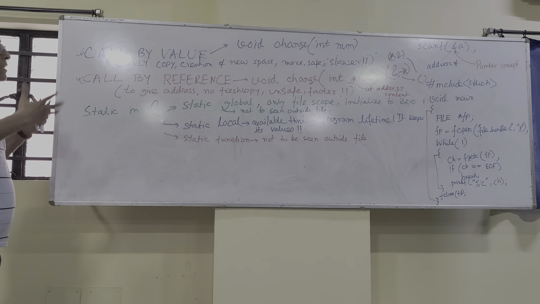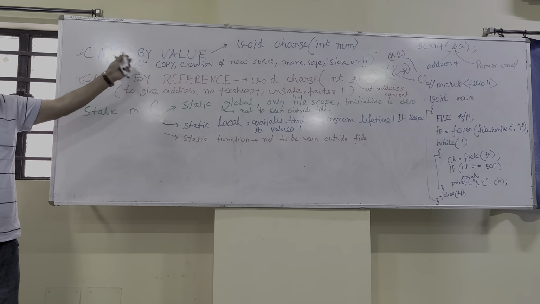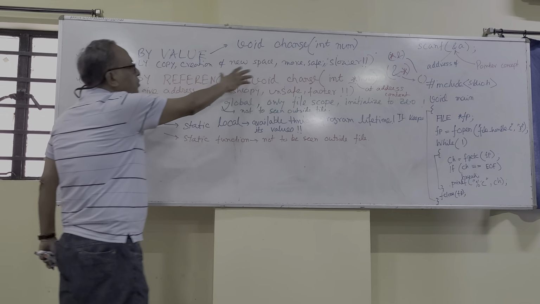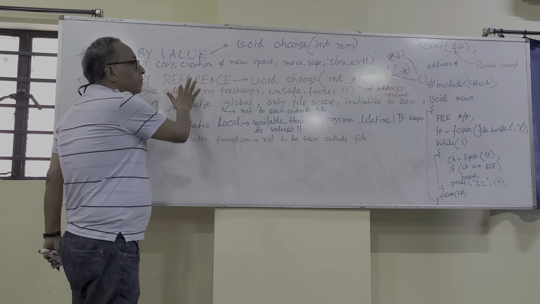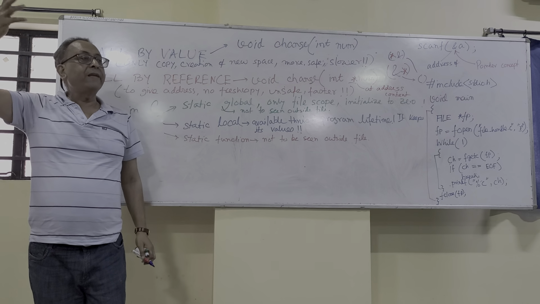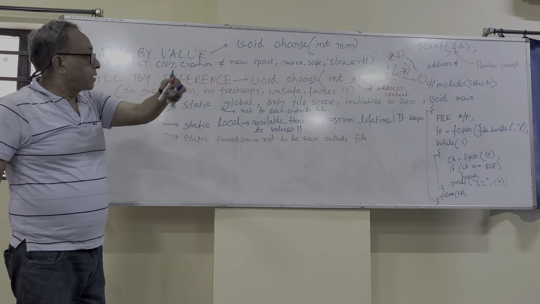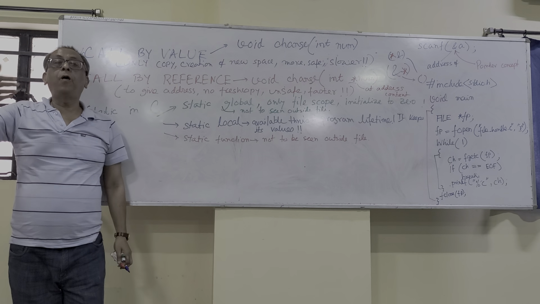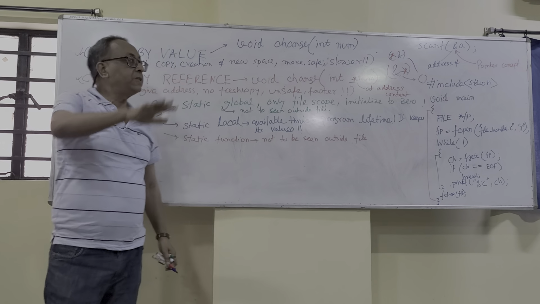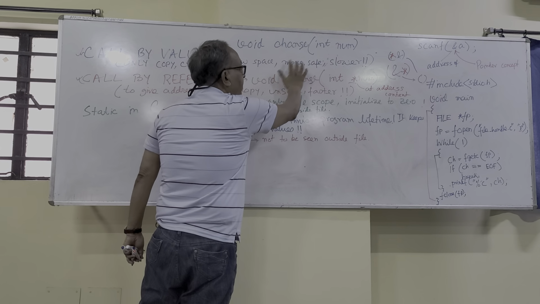So what are the pros and cons of call by value and call by reference? Most modern languages, like Java and Python, are call by value, though C does have the facility. So only a copy is given, a new space is created, so it will take up space. Earlier, when Dennis Ritchie and others developed C, in 1961, the memory was 8K, so they always tried to conserve memory. Another thing, I'll come to the data type. Right now in Python, all the variables are immutable types, it cannot change. But in C, it can be changed. I'll come to this, what is the data type. So, call by value is safer, but it is slow.